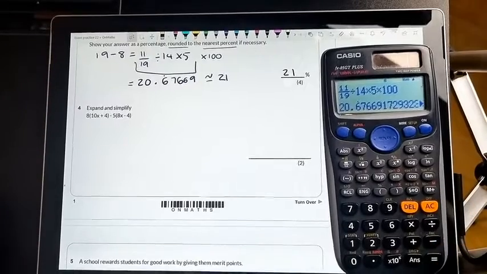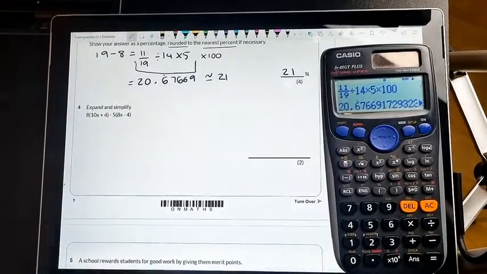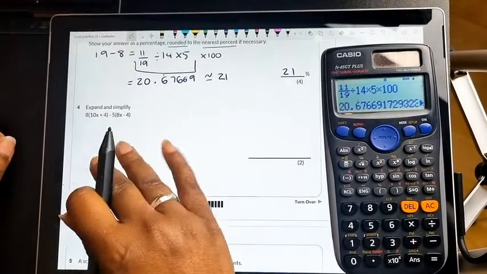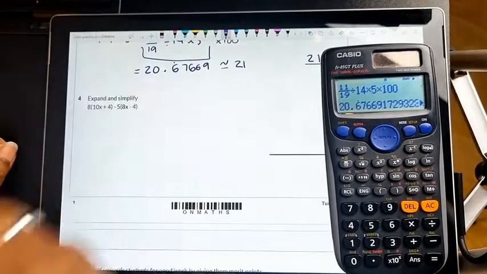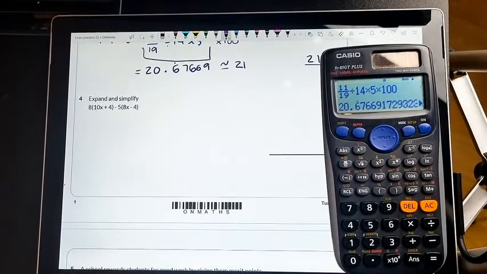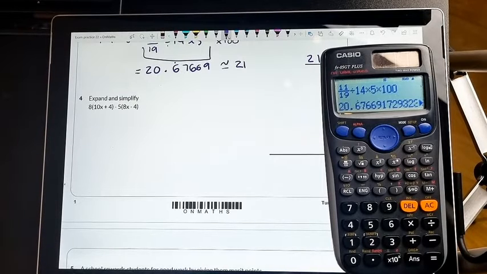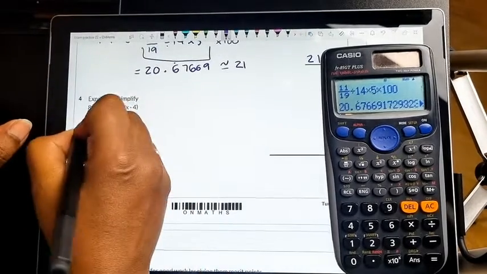So here we are. So guys, if you know how to do this, start writing the answers in the comments. If not, check how I do this. So there's 2 stages to this one. So you have 8 times whatever is inside the brackets on this side, and you have 5 times whatever is inside the brackets on the other side. So what we have to do is to make sure that we expand out first and then we simplify. So let's do this. So first we multiply out 8 times 10x.